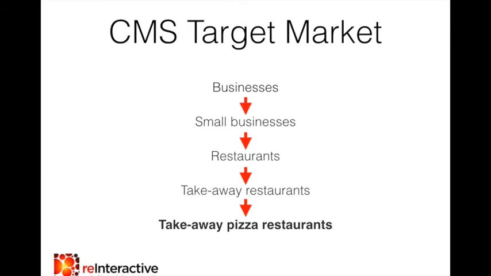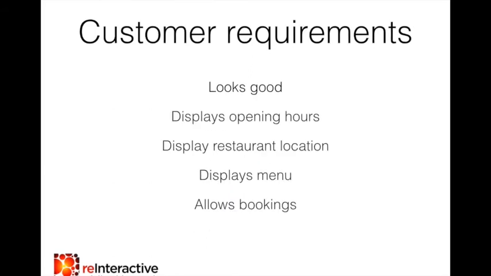because if we reduce our number of potential users, we're going to reduce the need to have every feature under the sun. So if we really hone in on that target market, then later on we can add features that can expand the product to target a greater number of users in our target market. But if we go for takeaway pizza restaurants right at the start, then we are much more likely to succeed. So let's have a look at some of the potential requirements for a target market.